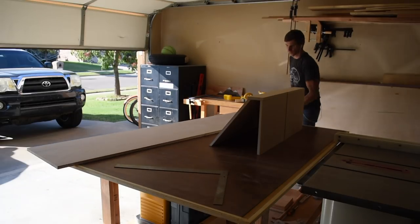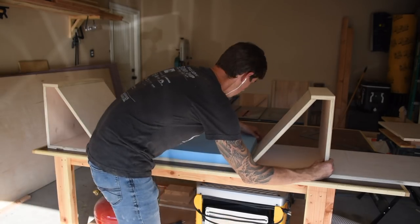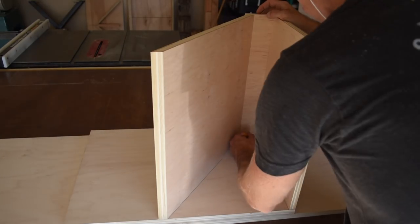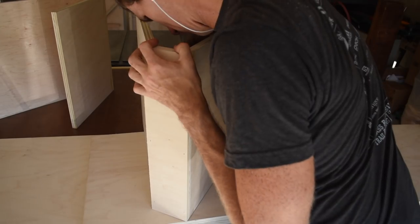At this point I had not decided on the overall length of the bench, so here I am laying out the seat backs and using the foam I ordered for a reference. I used the seat backs as a template to trace the center supports and I cut these off camera on my band saw. These will get attached later.